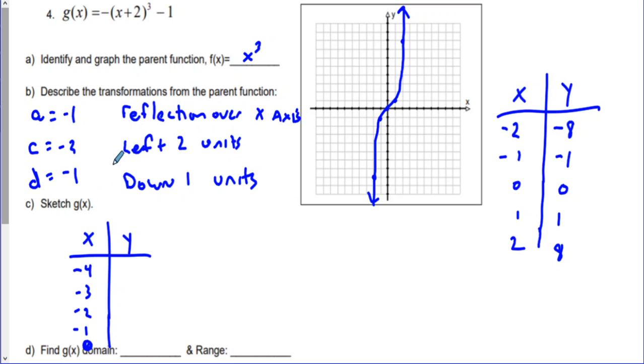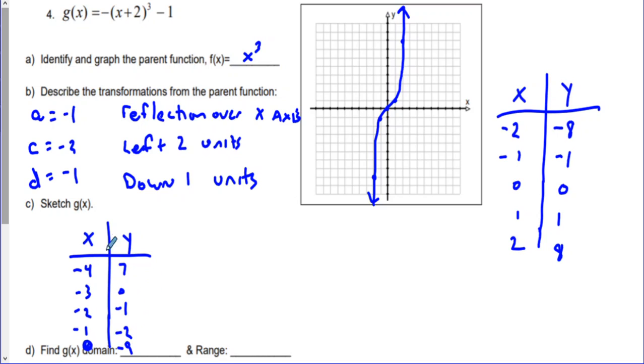Now we have the a transformation, and there are going to be 2 transformations that happen on the y coordinate. We have to do a and d. If I multiply all of my y coordinates by -1, it's just going to switch their signs. This is going to be 8, 1, 0, -1, -8. That would be my multiplying by a. And then if I take all of those numbers and add -1, my 8 is going to become 7, my 1 is going to become 0, my 0 is going to become -1. The -1 that shows up after a is then added with another -1 and makes -2, and then this -8 will become -9.